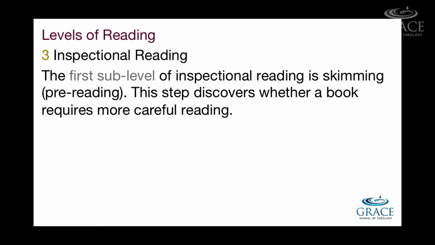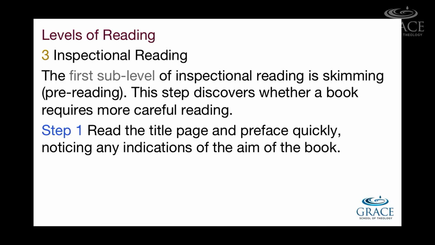There are a couple of sub-levels of inspectional reading. The first one is skimming, or what he calls pre-reading. This step discovers whether a book requires more careful reading. Books are on different levels. And sometimes books require careful reading, sometimes books not so much. The inspectional reading process helps you find that out.